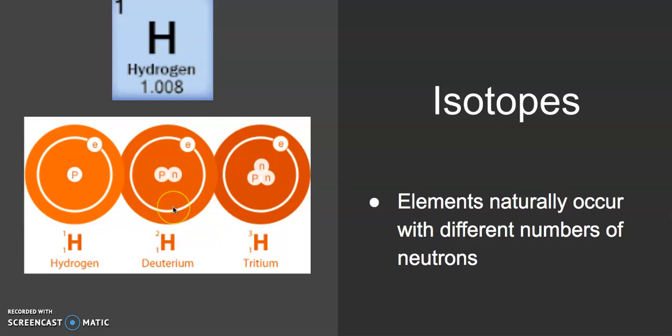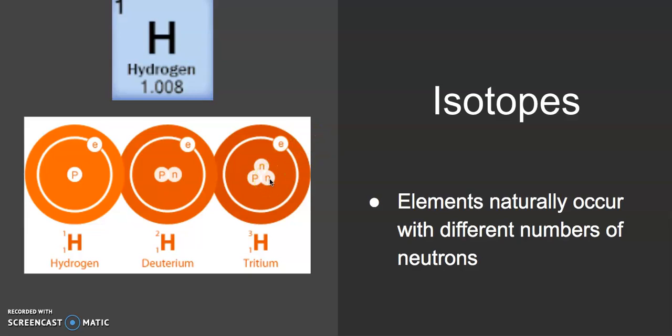So this is deuterium, which is a form of hydrogen. It's still hydrogen because there's still only one proton. And this is tritium, which has 2 neutrons and a proton. It's hanging out. It's just fine. Also good to note that in each of these examples, we have 1 proton, 1 electron, so no charge.